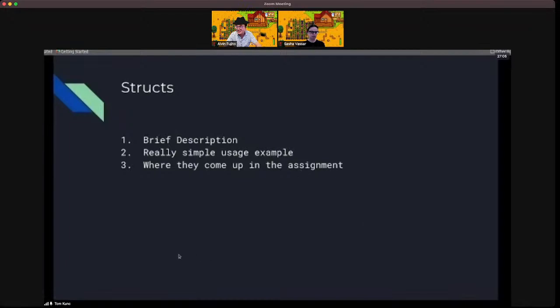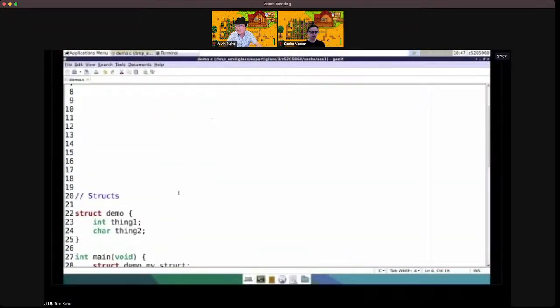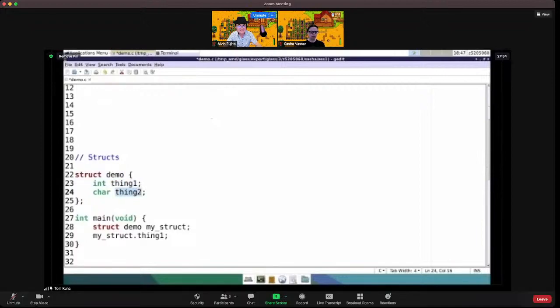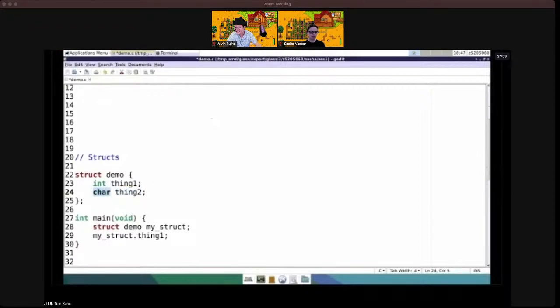So let's take a look at a really simple example of this. Again, we'll jump back into VLab. There are three important things to remember about structs. The first one is that we create this definition. Oh, and I've forgotten a semicolon there. So we need to create the idea of a struct. We need to say what is in a particular struct. So up here, we're saying that inside a struct called demo, this is a demonstration struct, there are two components to it. There is a thing called thing1, which is an integer, and something called thing2, which is a character. Now, this isn't a particular struct. It doesn't have values. It's just defining the idea of what a struct demo is.